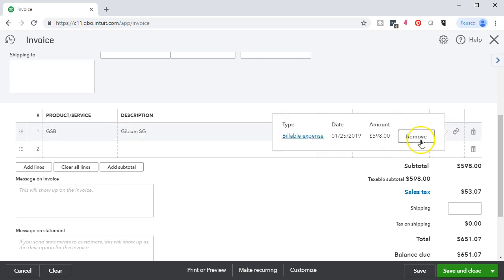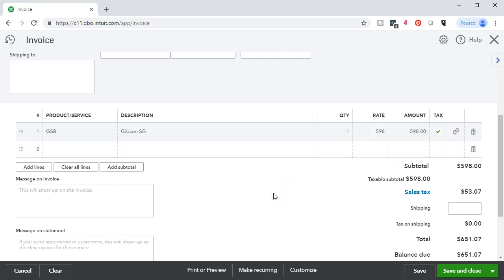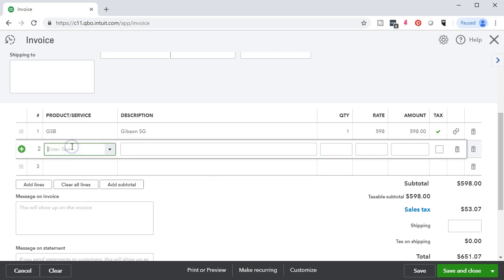So we see that link here. The problem with this method is it's pulling over what we are billed, what we paid. And we need this to be not the amount we paid, the cost, but the retail price, because this is an invoice. We need to mark it up. We can find that retail price easily by going to the line underneath, the GSB tab, and saying, okay, it should be this amount.